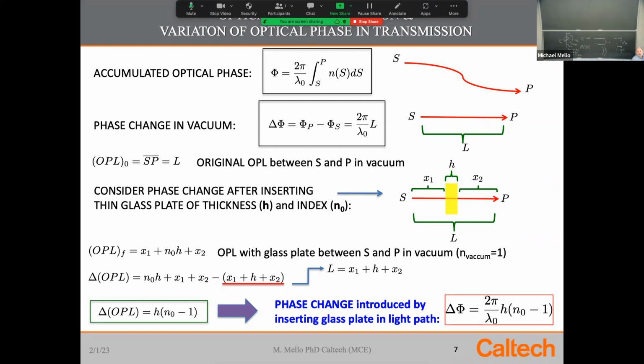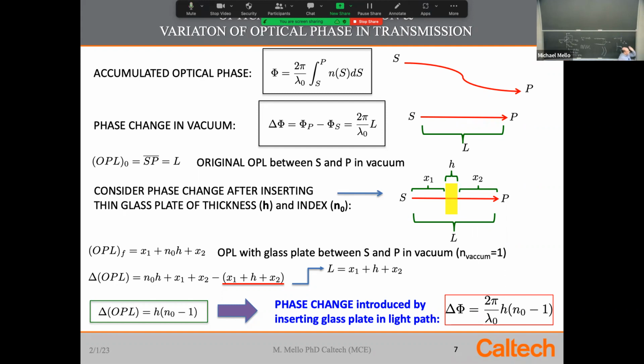Now you say, give me the phase of that. That's why I've done this in 2 parts. This is just the path length. Now you just multiply it by 2 pi over lambda naught. See? And notice what happens here. The length unit cancels. This is a distance, h, divided by the wavelength of the light, and you just get a number in radians here. So phase is just some number in radians, and the optical path length is a physical path length.